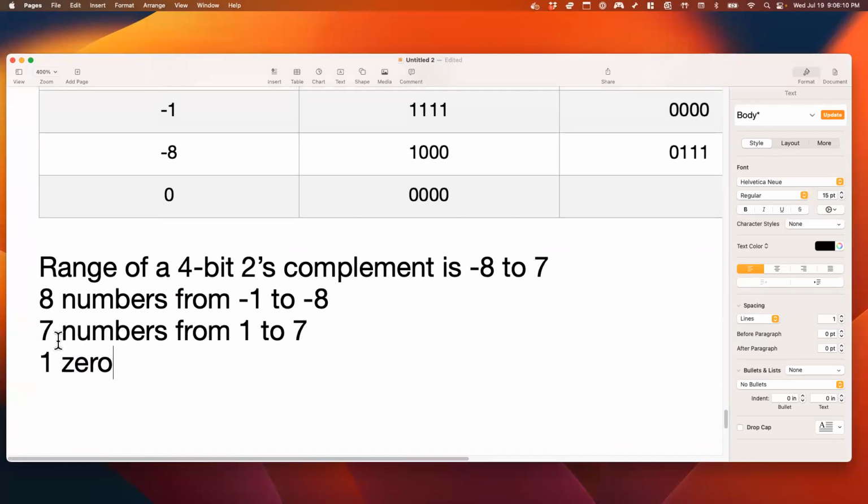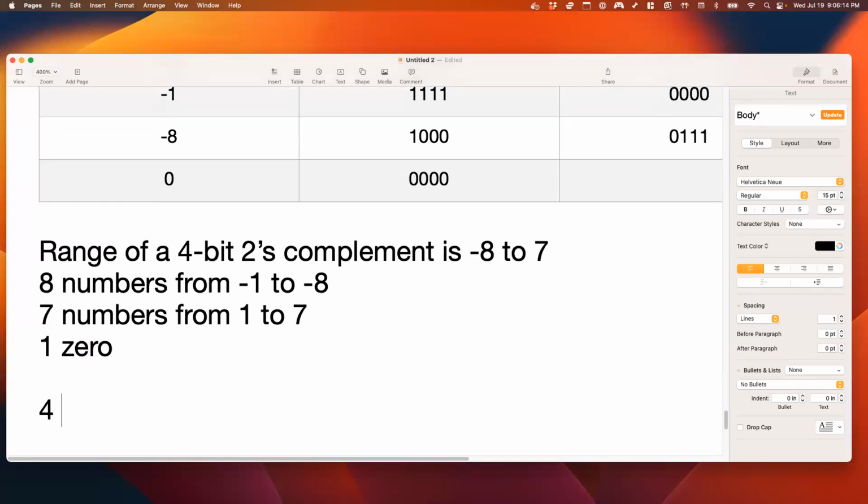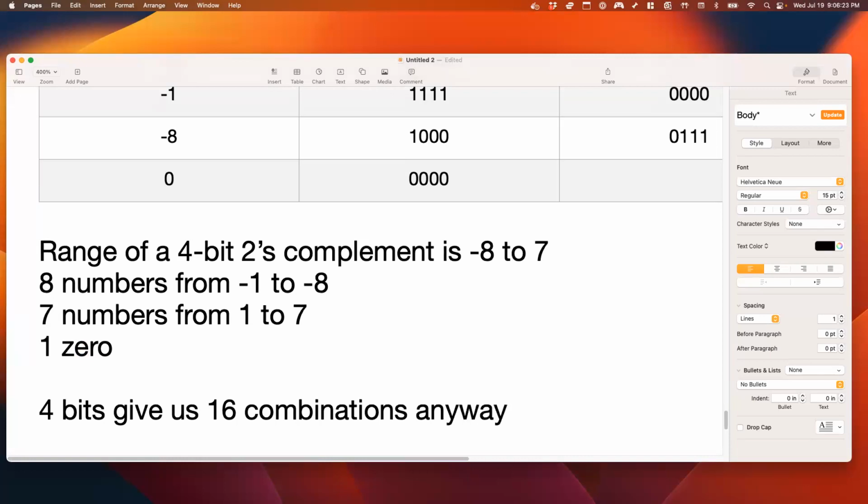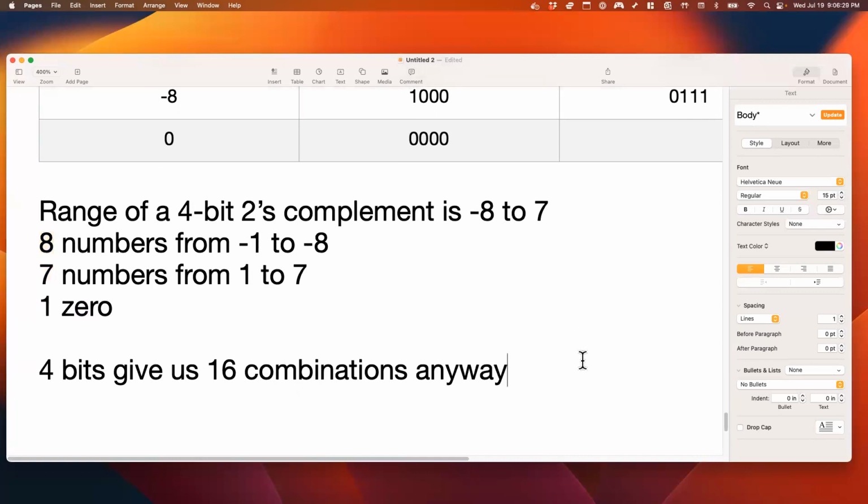If you add those up, 8 plus 7 is 15, plus 1 is 16, and that's perfect because 4 bits give us 16 combinations. It adds up perfectly. So I have 1 0, 7 numbers from 1 to 7, and 8 numbers from -1 to -8.